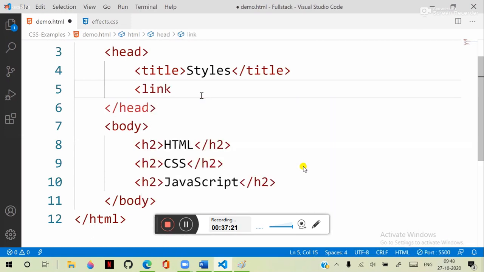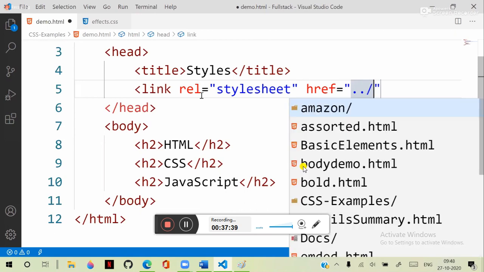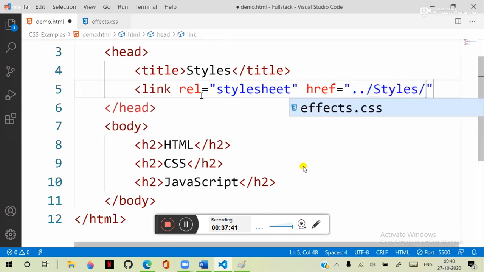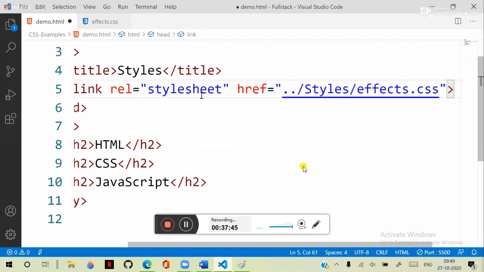Link rel, remember, we already used shortcut icon for favicons. Now link rel is equal to stylesheet, and the link href is equal to ../styles/fx.css.